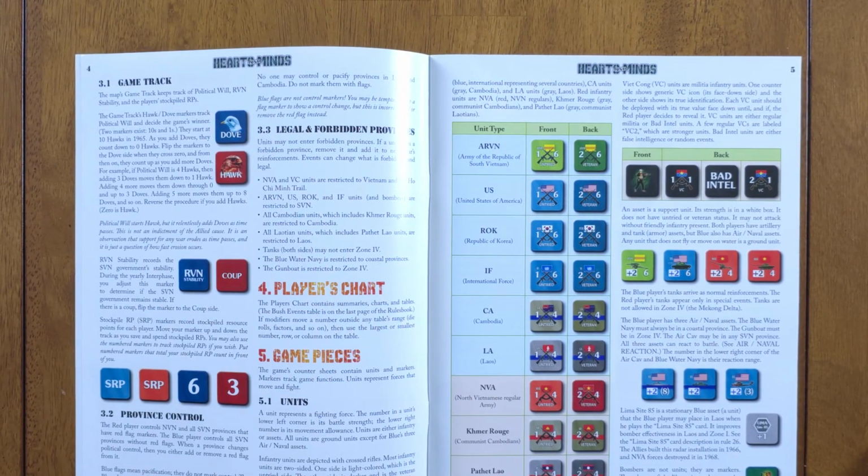Red player controls NVN and all SVN provinces that have red flag markers. The blue player controls all SVN provinces without red flags. When a province changes political control, then you either add or remove a red flag from it. Blue flags mean pacification. They do not mark control. The blue player controls blue flagged provinces. A province may not have red and blue flags at the same time.